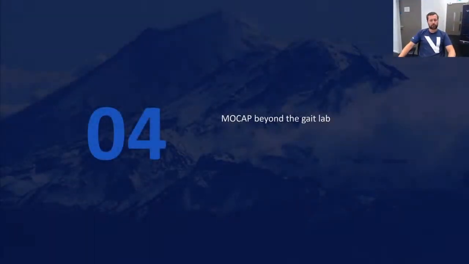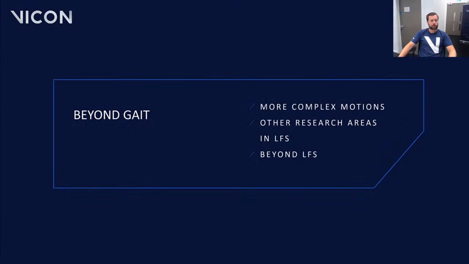Now let's move on to the fourth and final piece of the pipeline, which is mocap beyond the gait lab. We have, for the sake of simplicity and making it easy to follow, captured some very simple locomotion in this demo. There are multiple other applications within the life sciences market where Vicon is used, so let's take a look at them. Here's a 3-minute video that will take us through some of the biomechanics research beyond the gait lab.